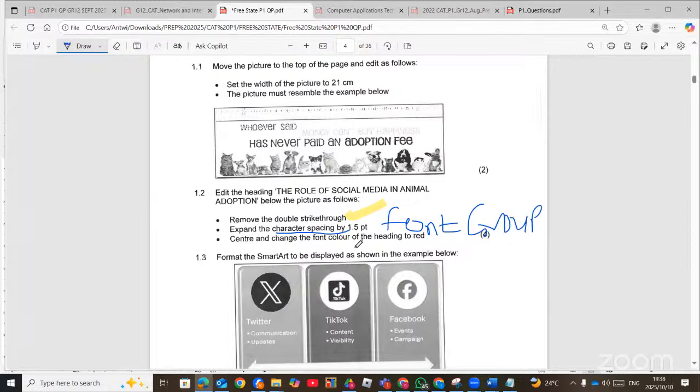Right. And then center it and change the font color of the heading to red. So all these are part of font. Now let's go and look at it.